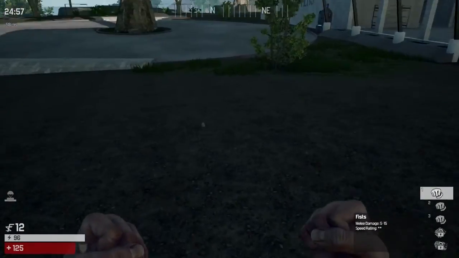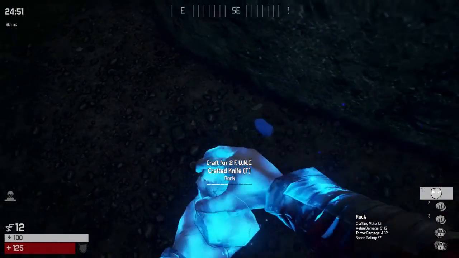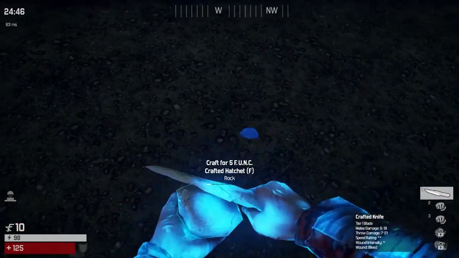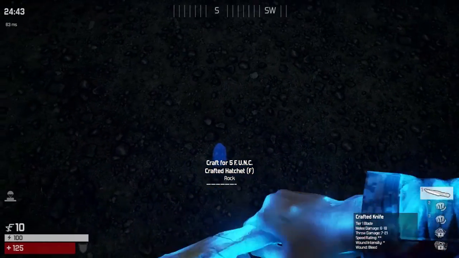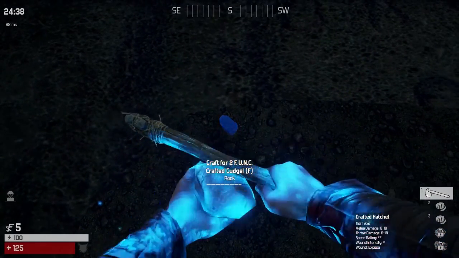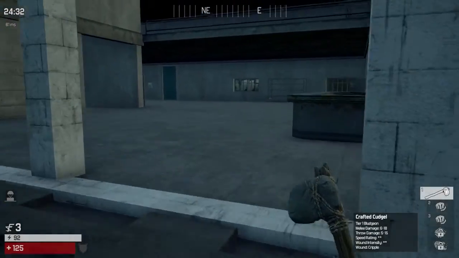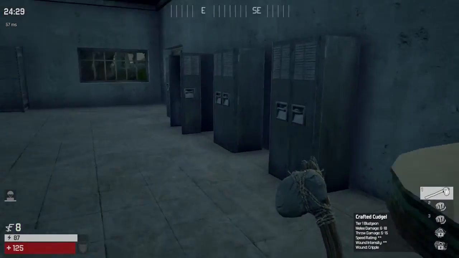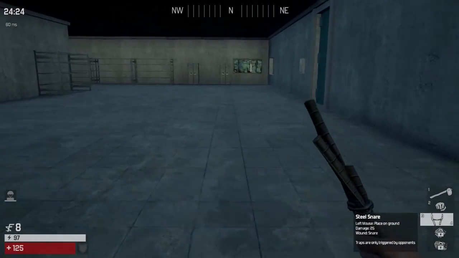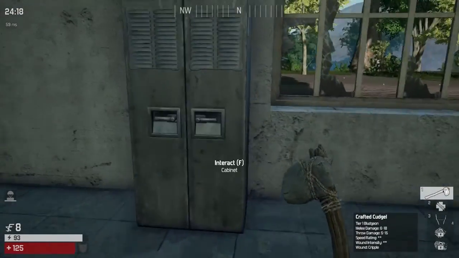Alright. Here we are again. Making a knifey. So, if I'm correct, a hatchet and a rock should make a bludgeon, which makes no sense because they pretty much look the same. I don't understand. It's really expensive to make too. It really is. Oh well. We move on. We manage.